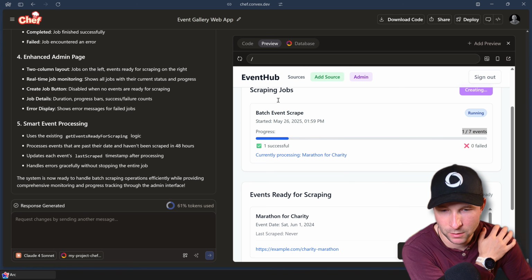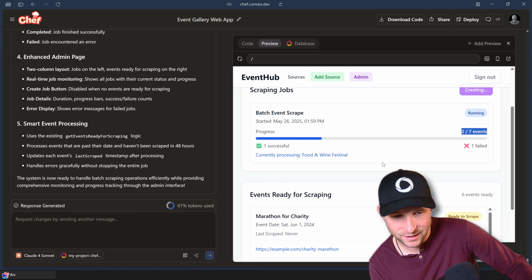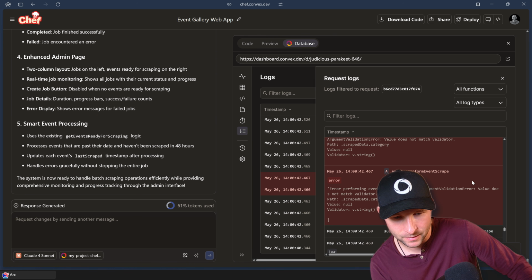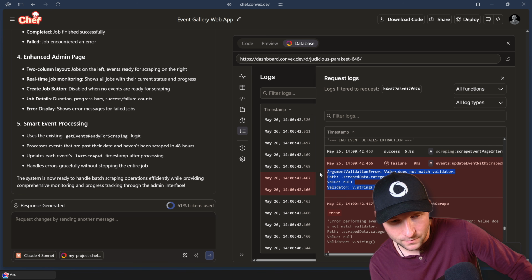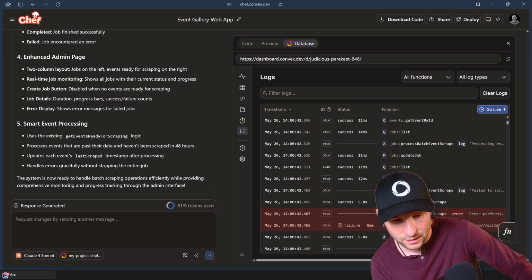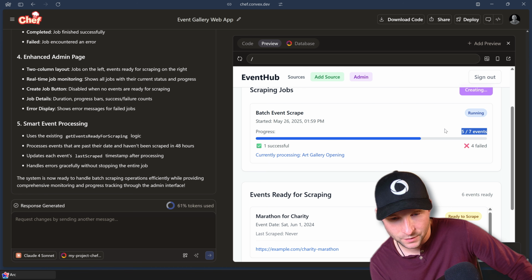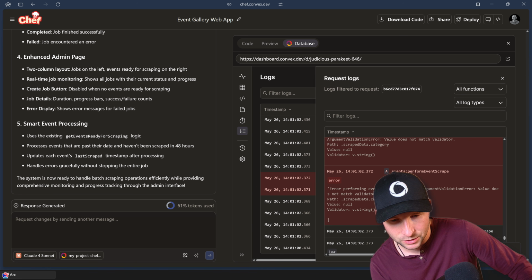Okay. Oh, there we go. I think it did one. Yeah, it has. Fantastic. It's working. It's done two. Oh, one failed. Hang on. What happened there? What did that fail? Error. Value does not match validator. Okay, so it looks like there's some information around categories that errored there. That's good to know. We'll have a look at that in a minute once this is finished. Oh, okay, so the rest of these are erroring now. Okay, around the same issue.